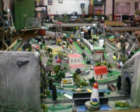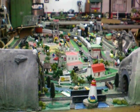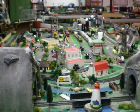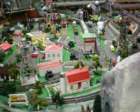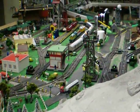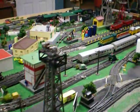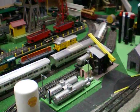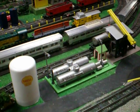Today we're going to try to illustrate another portion of the layout. This portion is 11 feet by 7 foot 6. We'll take a look at some of the things that are stick built, some of the things that are Flyer, portion of the layout is the standard AF oil depot.